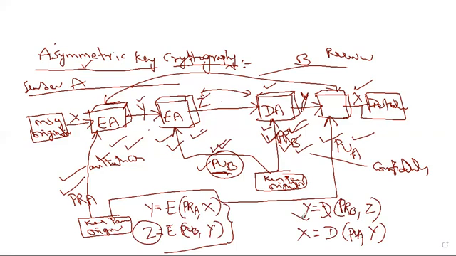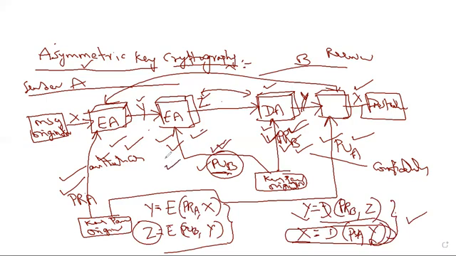Sender's public key. Then we can also write this entire thing by replacing Y. Because what is Y? D of PRB of Z. You can replace Y with D of PRB of Z. So like this, these are the messages finalized at the receiver side. But finally, you can restore X by using the last decryption operation. So this is public key cryptography.